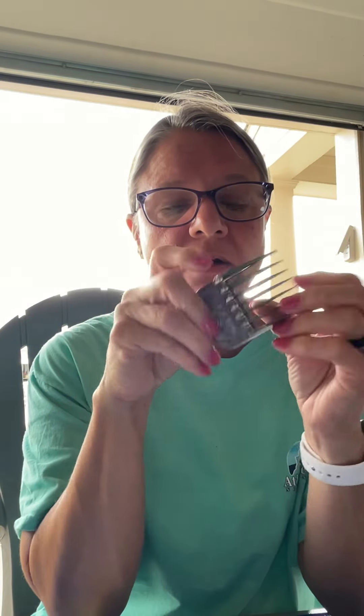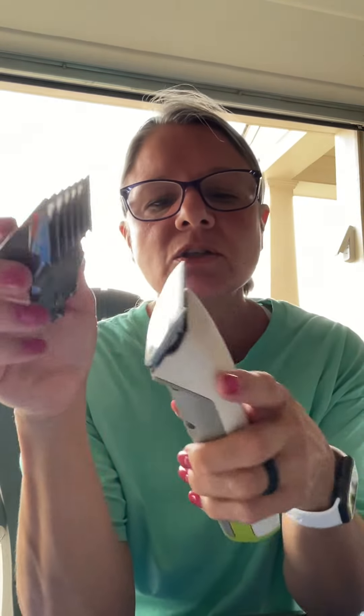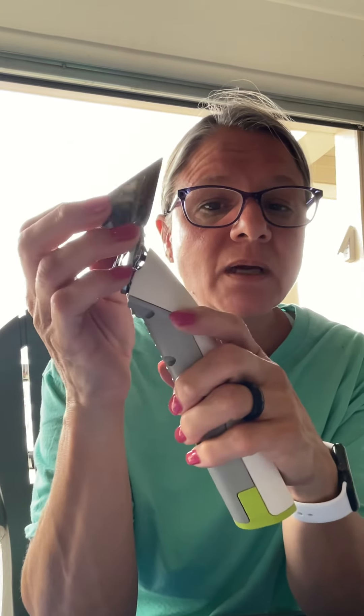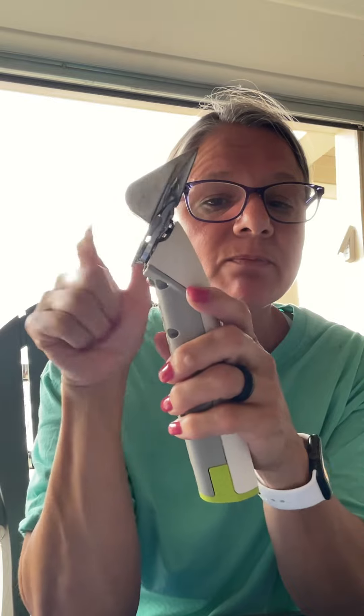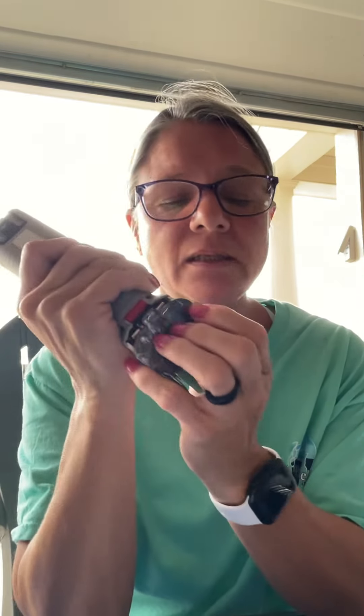My next set were the Andes ones, and they are stainless or coated — they're plastic and they're coated. They were designed with a little magnet right here. They sit on top and then they just magnetize in place. These ones were okay, but I found that if I hit a snag, a tangle or something, they popped off really easy. I liked the way they cut.